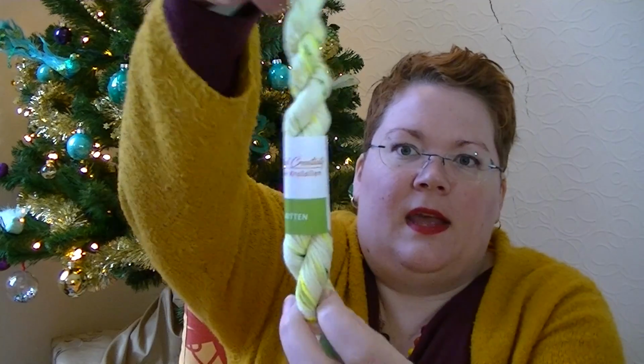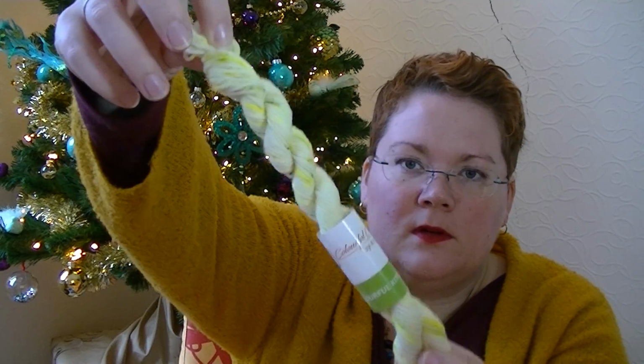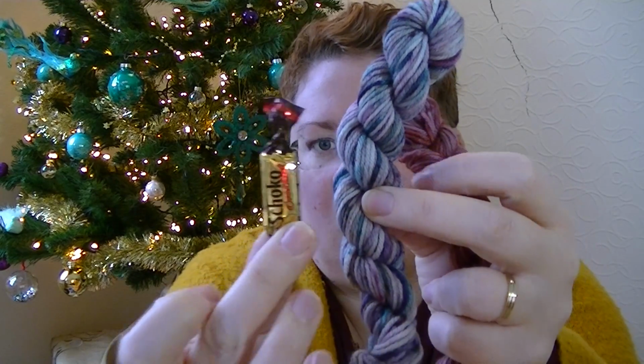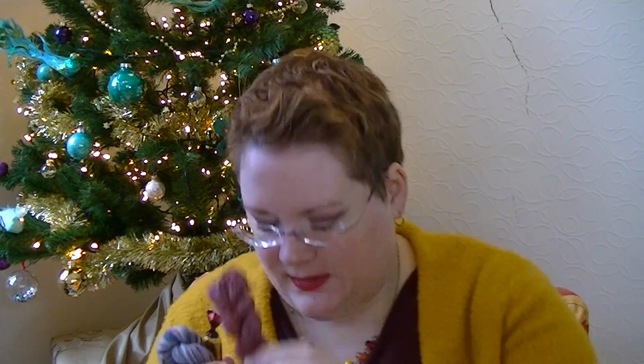The 15th was, let me get it all out. You know what? I'm just gonna throw it around. In the awesome advent calendar, a mojito to go, colorful kitten, and with that matching tea with mint and lemon. Duh. You've got to match your stuff, right? Then there was this one in the Herbstblatt Regina advent calendar with this Choco Krokant. And this was actually the one colorway that was already dyed before. It wasn't a secret advent colorway. This was Schmuddelwetter, and it's a colorway I love, so someday I have to get a whole skein of it. And this one was in the Shibot advent calendar.